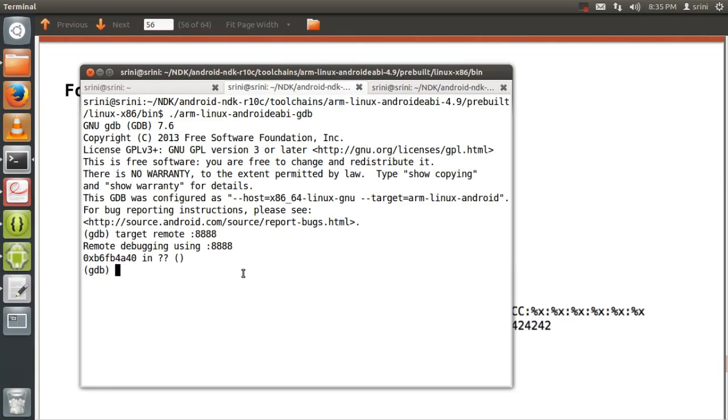To do that, I'm going to load this particular file, because we cannot see the output for the list command, since there is no symbol table loaded. That is how the application is compiled. So we can use the file command to load the symbol table.